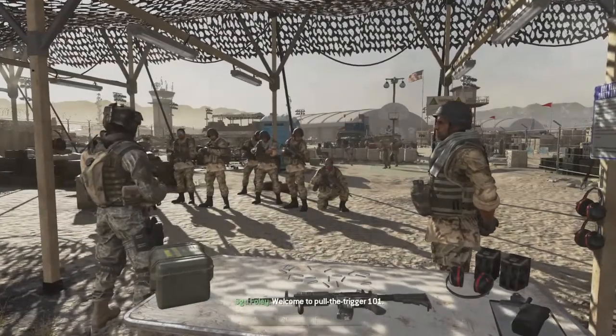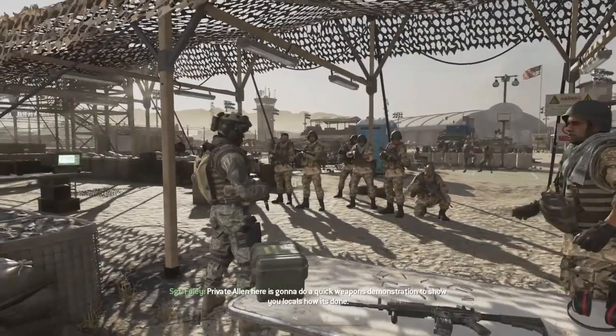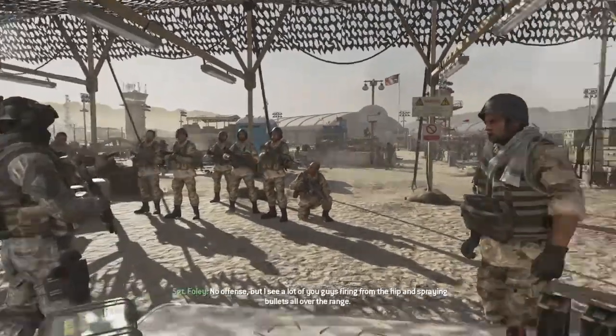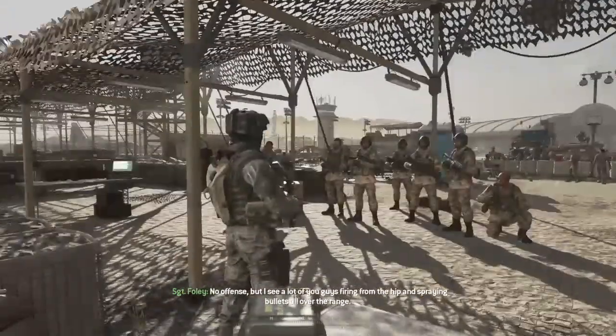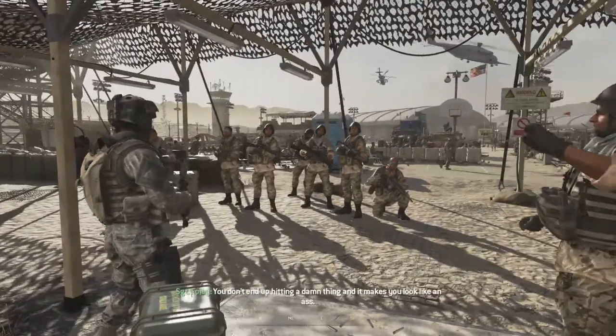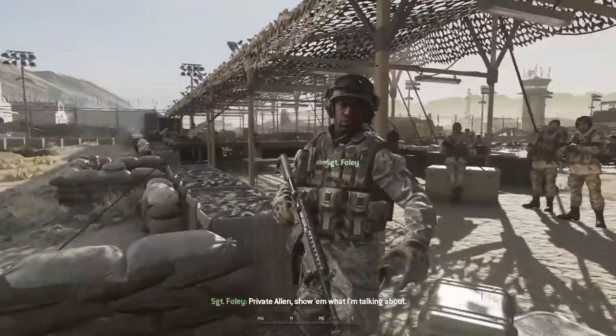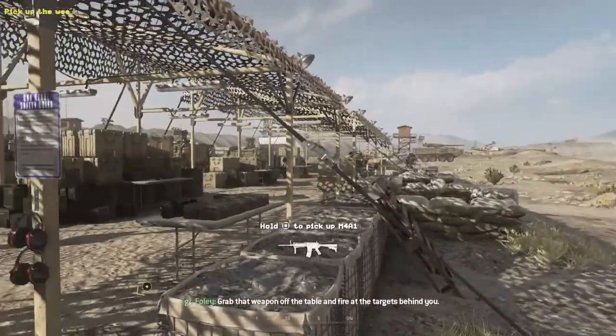Welcome to Pull the Trigger 101. Private Allen here is going to do a quick weapons demonstration to show you locals how it's done. No offense, but I see a lot of you guys firing from the hip and spraying bullets all over the range. You don't end up hitting the damn thing and it makes you look like an ass. Private Allen, show them what I'm talking about. Grab that weapon off the table and fire at the targets behind you.